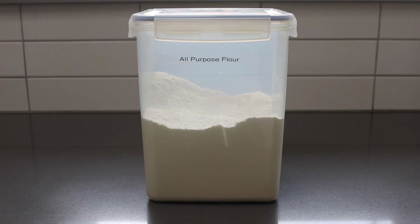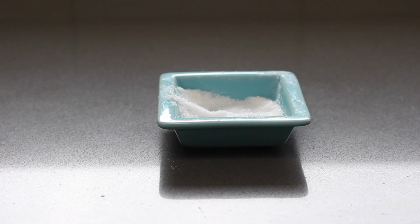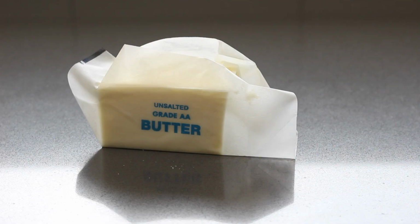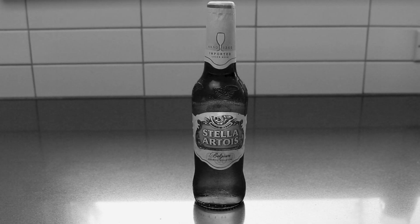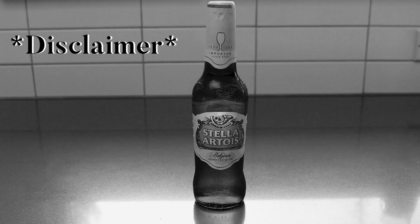The ingredients we need are 3 cups of flour, 3 teaspoons of baking powder, 1 teaspoon of salt, 1/4 cup of sugar, 1/2 cup of butter, and as a leavening agent, 1 12-ounce bottle of beer. So as a quick disclaimer here, if you are under the legal drinking age in your country, make sure to get a parent or guardian's permission to make this recipe. You can even have them handle the parts that involve the beer too.